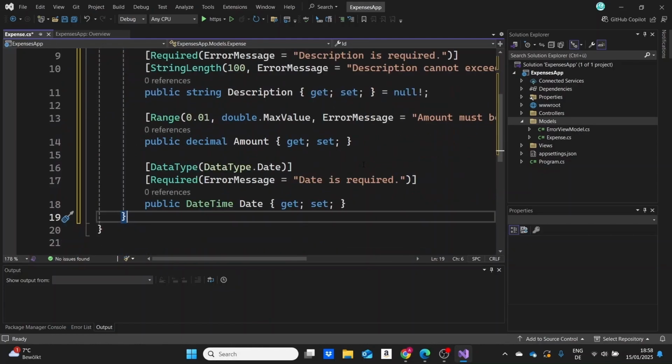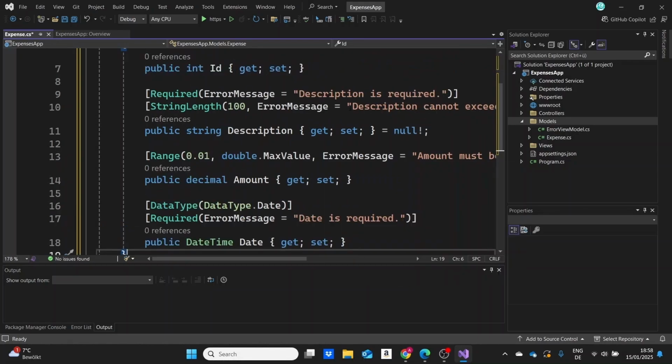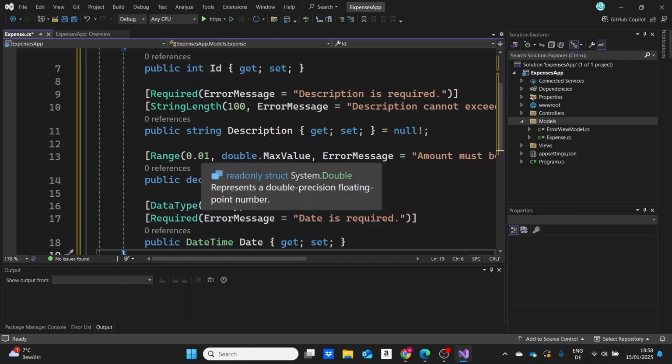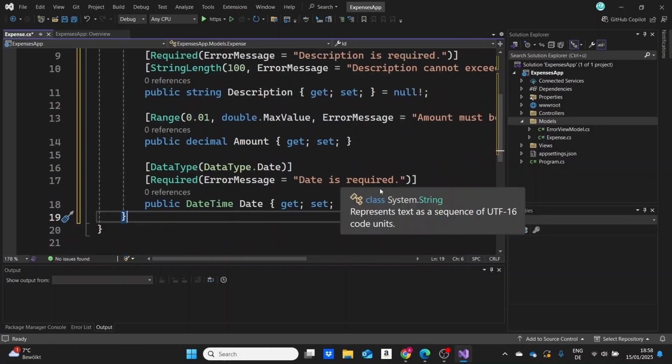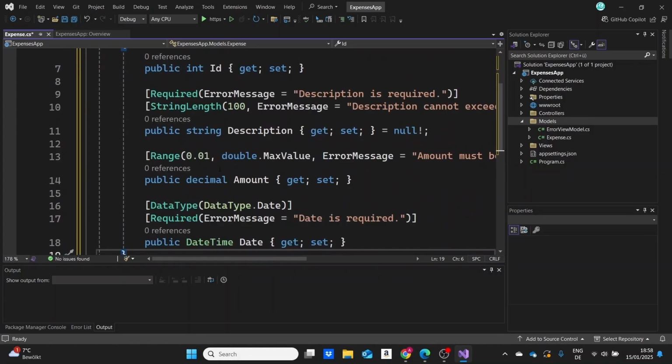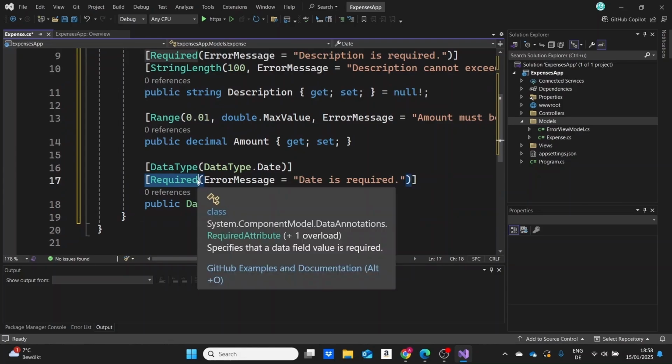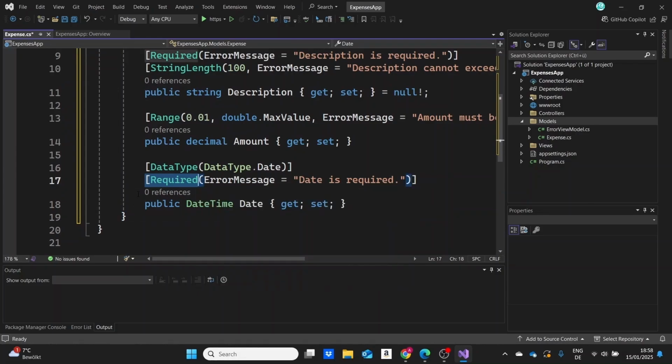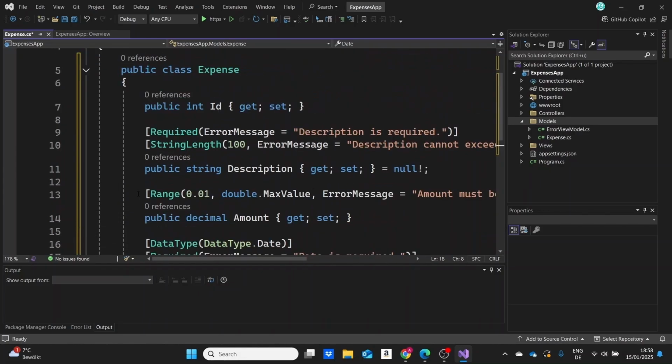So this is the first use case with AI, super simple, and I think it's necessary. You can also, of course, tweak things if you want. Let's say the range to be different, the error message, of course, you can tweak. You can just remove the required attribute if you do not want a specific property to be required. But this is also a good way to put some default data validation attributes here.